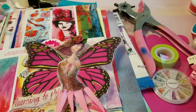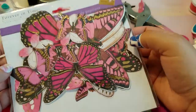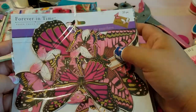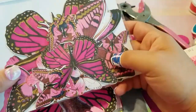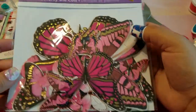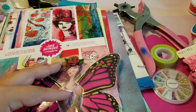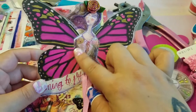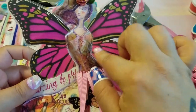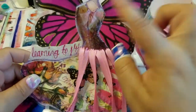I had recently picked up a pack of die cuts from a local dollar store — not Dollar Tree — and they had these butterfly die cuts. I love this pack; I can't believe I paid a whole dollar and it brings so many pieces — 33 pieces! You would never find something like this at Michael's. It brings different styles of butterflies, so I figured it was perfect to give her wings since she's learning how to fly.